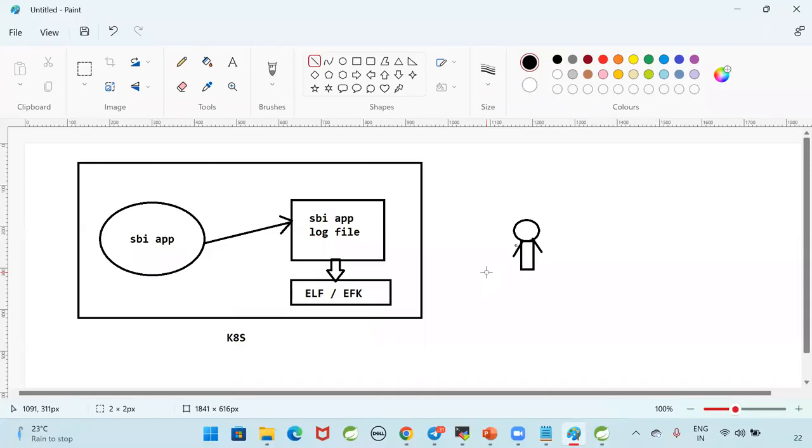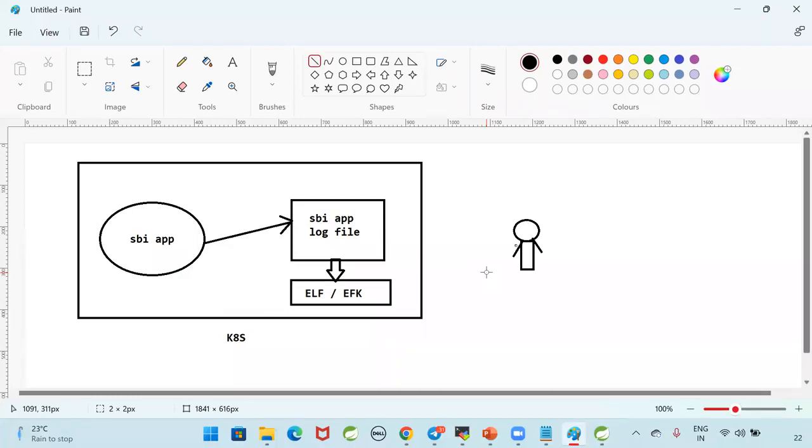But what about this ELK stack? The ELK stack is used to monitor the logs of the application. Who will monitor these logs of the application? Developers will monitor the logs of the application. Whenever some issue occurs in the project, the developer should understand why that issue occurred, where the issue is, and when that issue occurred. For that, developers need to check the log files.